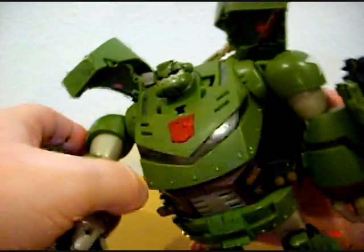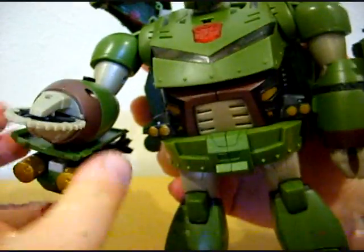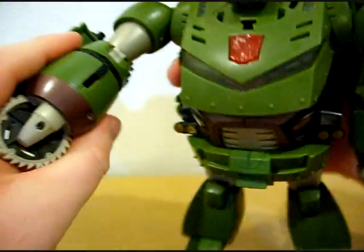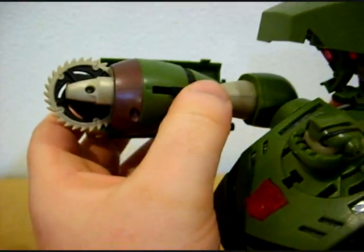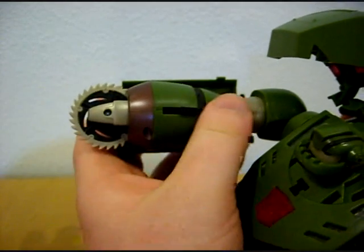Now, instead of the flails, Bulkhead actually has 2 different weapons for his hands, just like with the Voyager class figure. On the left side here, on the right side here, you have a circular saw. It's nice how it spins, but here's the fun part. You have to actually push this at a certain speed in order to get it to work right.